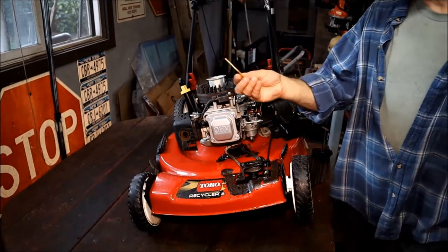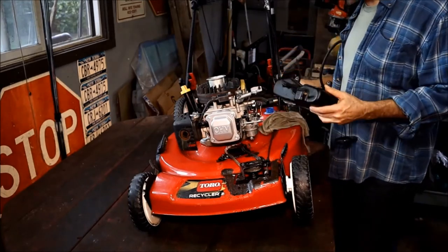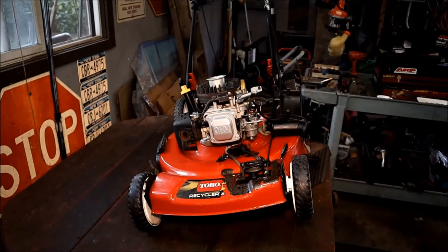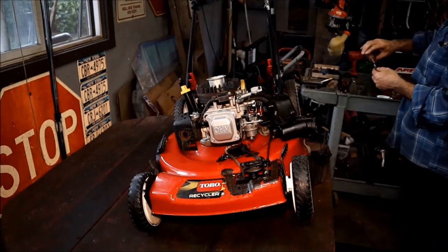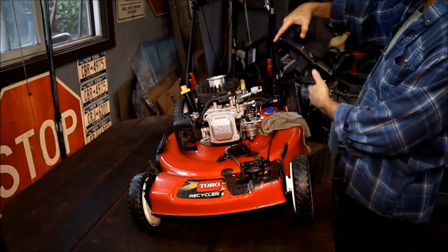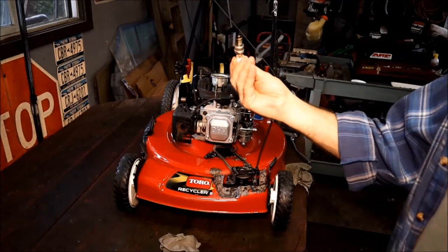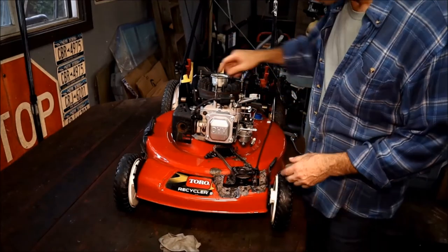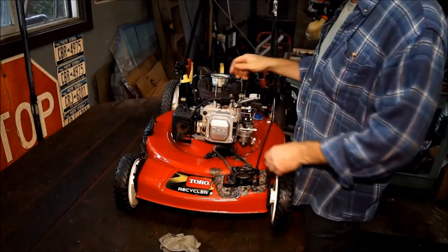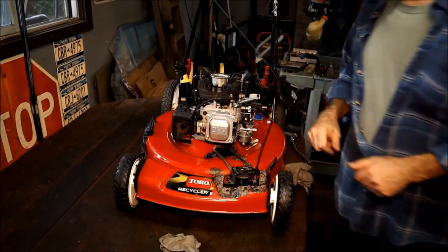We got this all cleaned out — it looks nice. Slip this in first, that goes into the tank. Grab the air hose — we're going to blow this out. I made a mistake once and there was a spider nest in the tube. These are the small plugs — I'm not a big fan of them, but this one's in good shape. We'll clean it. We've got to do the magneto. The previous person who took it apart didn't know what to do with it when it came off. So we're going to pull the magneto, get the magnets cleaned up, put it back, and make sure it's gapped.